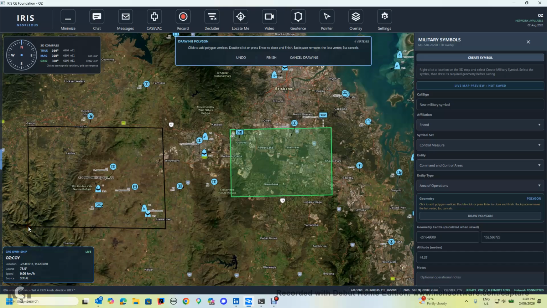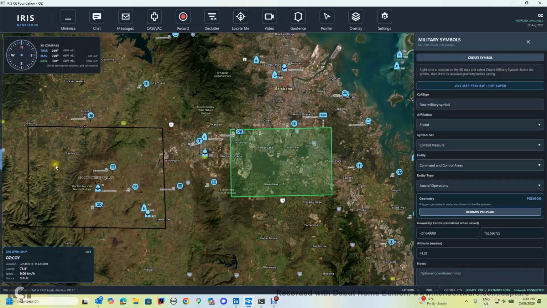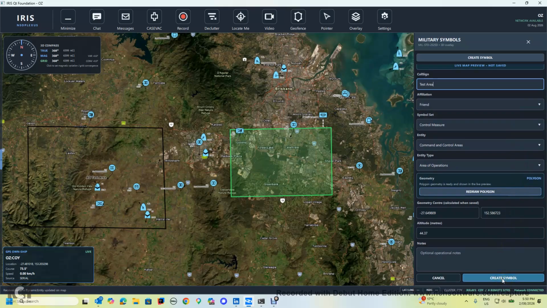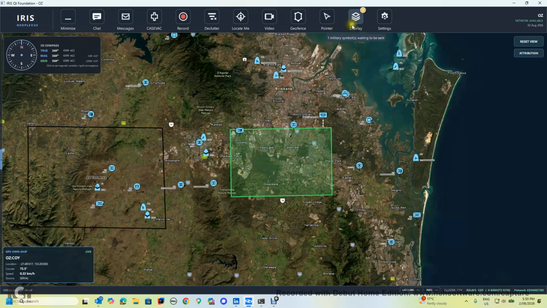Once we're happy and we've clicked all the 4 corners for the area, we go up and hit finish. We can give it a name, test area. So we've now given the area of operation a name. We create it. You'll notice it hasn't been sent yet via the overlay there.